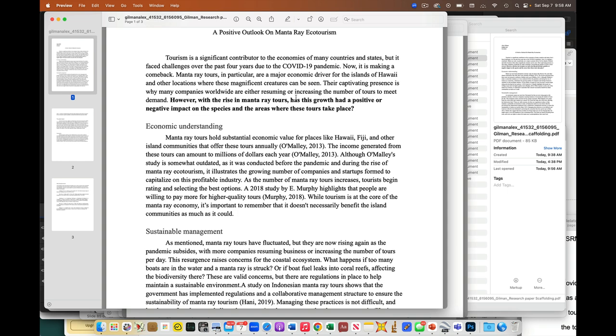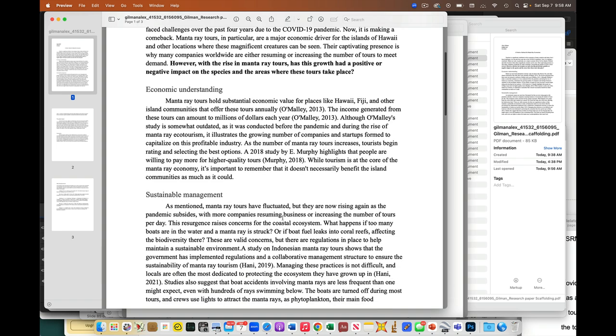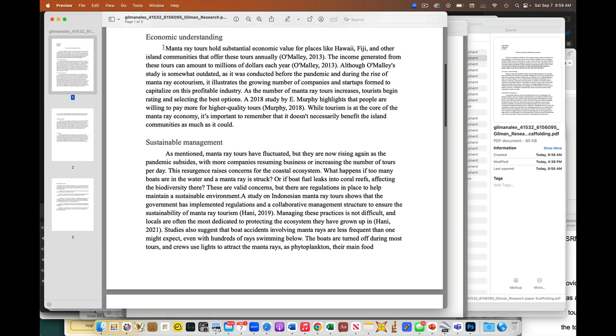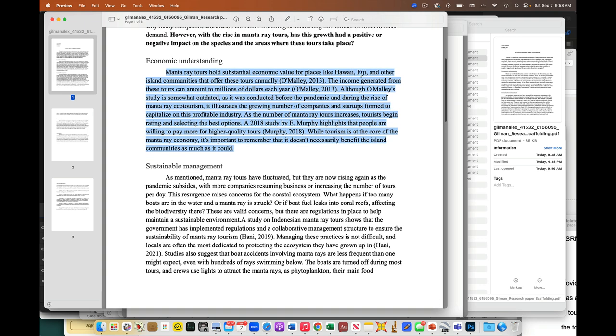And then we go through setting stuff up, and very quickly we get to our core thesis. I like that Alex has bolded it, so it's very clear. He's also using headings to help us with the structure, so that's great. His core thesis is, is the current level of manta ray tourism good or bad? Similar to Angelina's. And as we look at this, we're talking about an economics stab, so that's great. I like that. And everybody loves that O'Malley reference, which is fine.